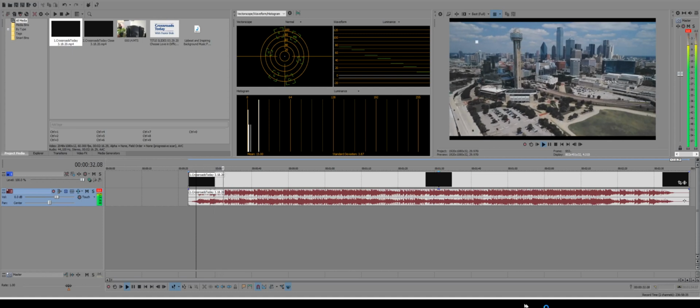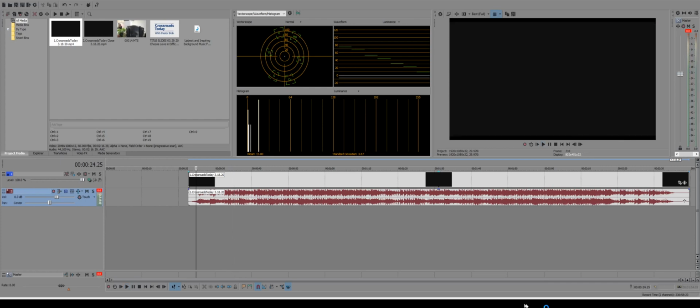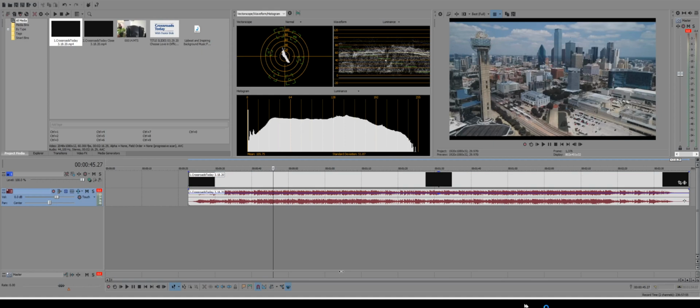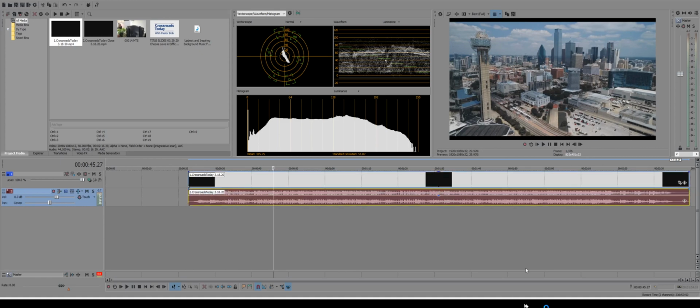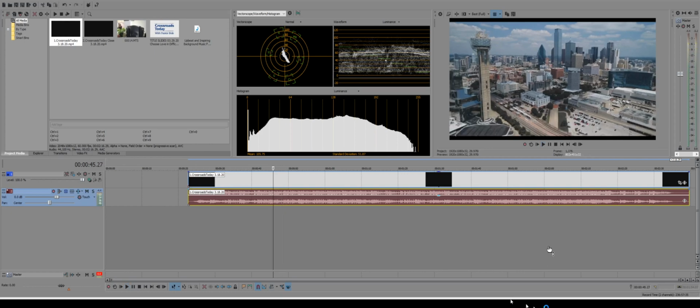Now, if you look over here at the audio, you saw it was going into the red. That's too high. So I want to bring down the audio a little bit. So I'll grab this little button on the top of the audio track, and I'll drag it down to get it right about there. Let's see if it's the right level now. Still a little loud, and so I'm going to take it down a little more. And so there you go. And that's still a little loud. I want to take it down just a little bit more because I want it to be where it's just barely peaking the yellow on the audio meters.